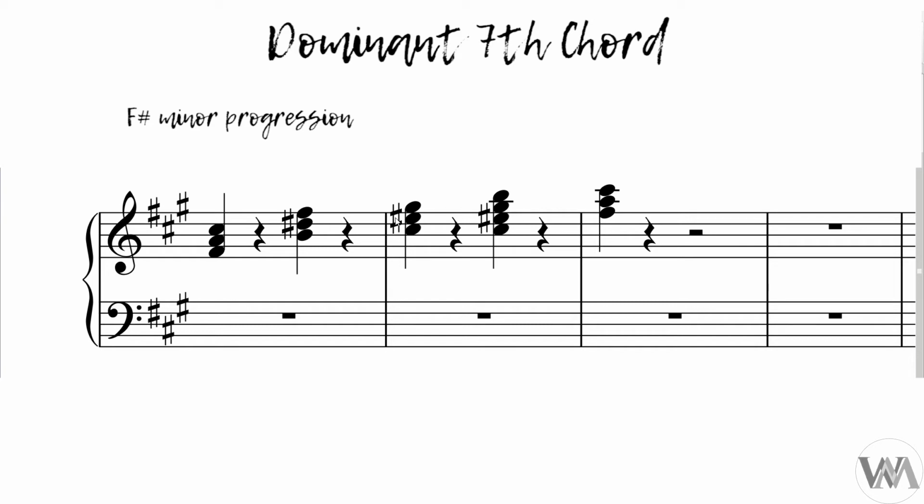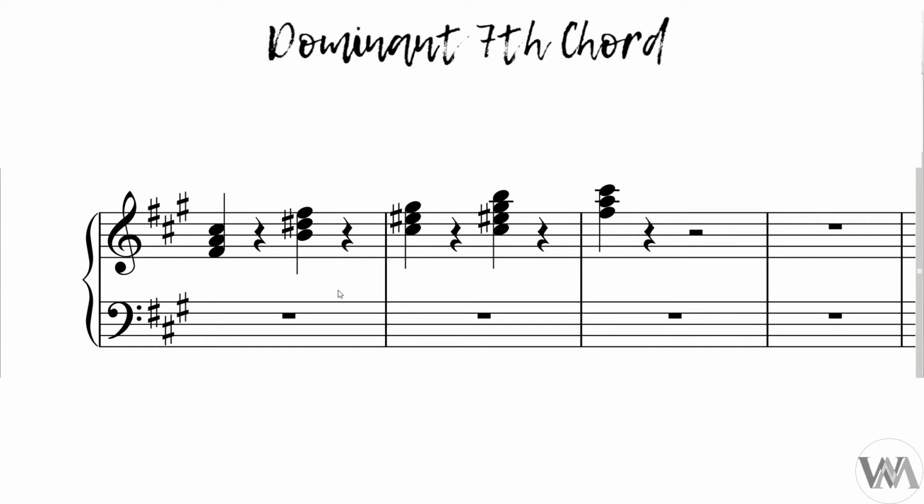Labeling them, they will look like this. So we have 1, 4, 5, 5 7, followed by 1. And then the chord symbols will read F sharp minor, B, the root note is B, fourth degree is B, followed by C sharp, the root note is not C, it's C sharp. Notice the accidentals of the key signature, followed by C sharp seventh, just with the added seventh interval, and then finally we have F sharp minor again.